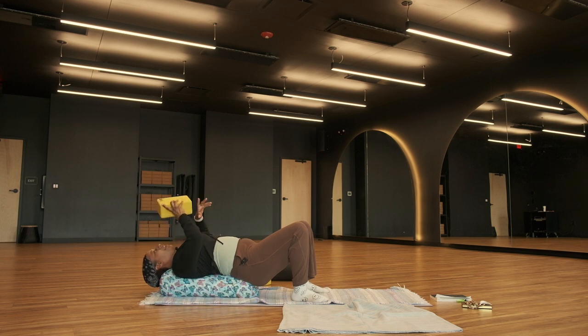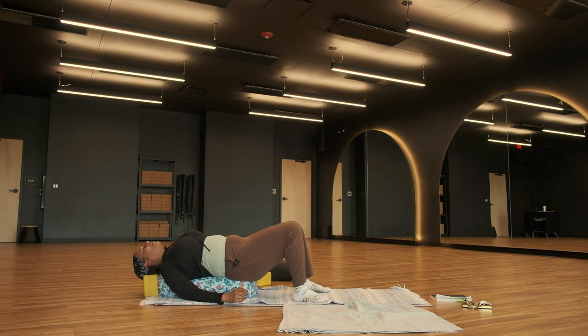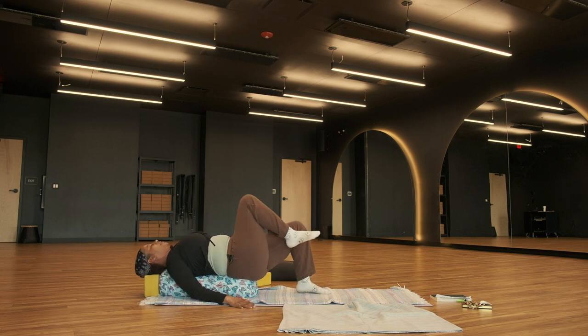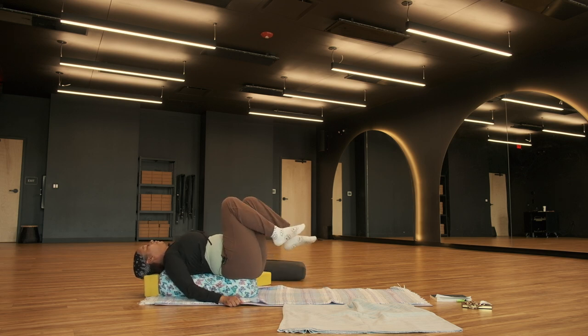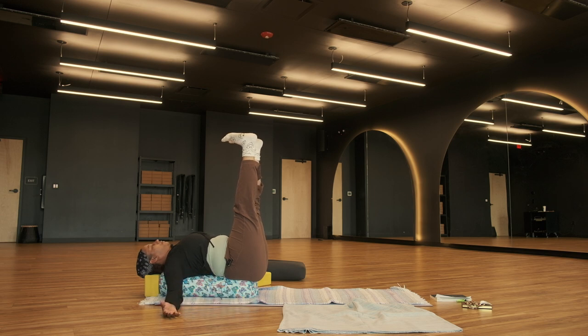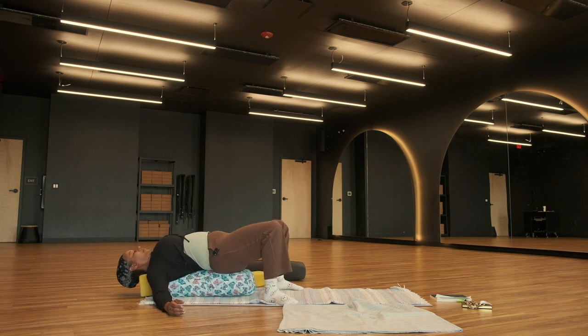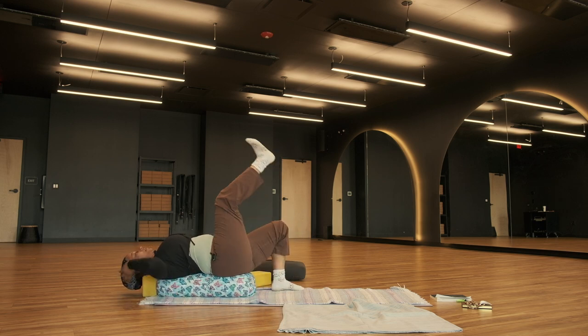You're either on your back flat, or if you're playing around like me and have this longer bolster, I'm gonna take a block then to support my head. Draw your knees in towards your chest. Send your legs up to the ceiling. Few breaths. Oh yeah, there we go.